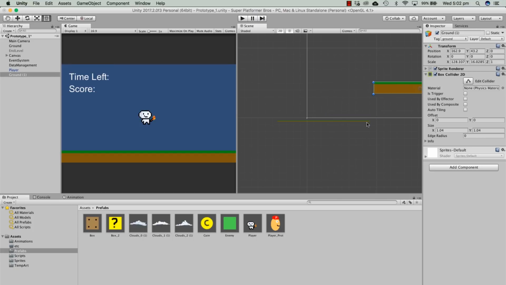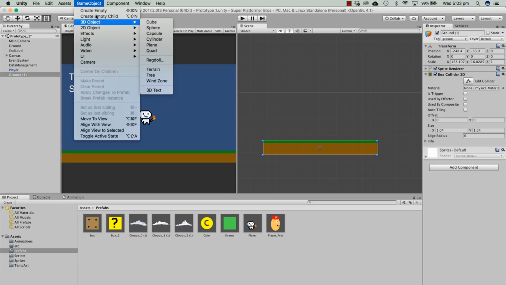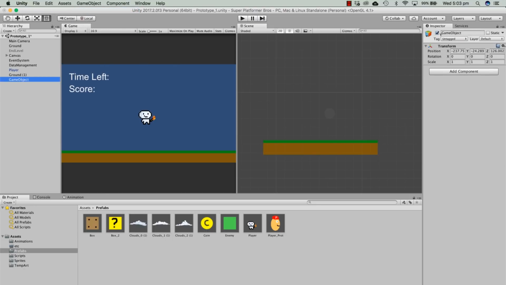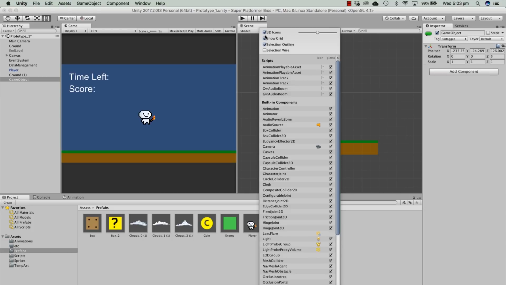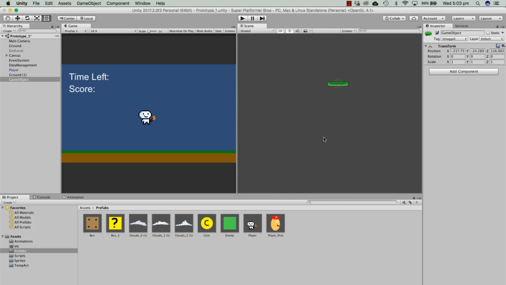Let's make it big so I can grab it. I need a bigger screen. This is killing me. Let's just bring it right over there. So I suppose what you could do is, let's say you just create an empty game object, create empty, and you could tag it, you could label it. Let's say green. Green's a cool color. Get my gizmos. Where are my gizmos? Why aren't they showing up? Oh, there they are.